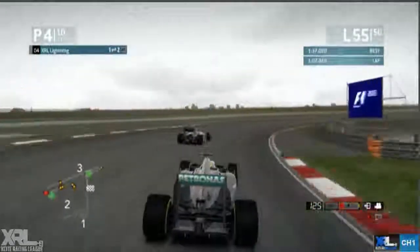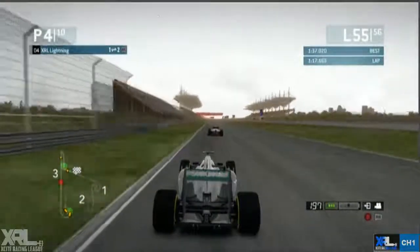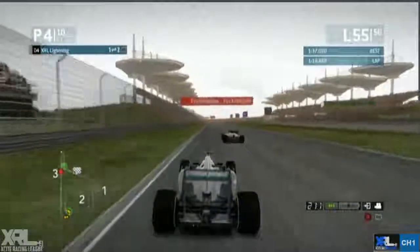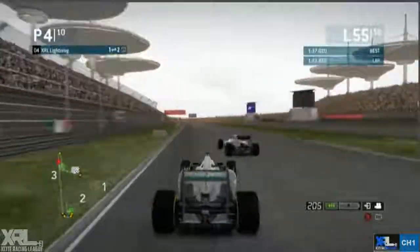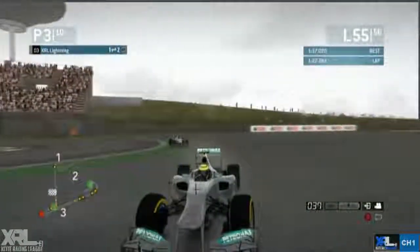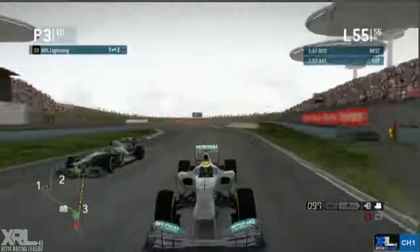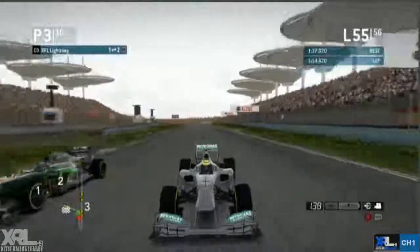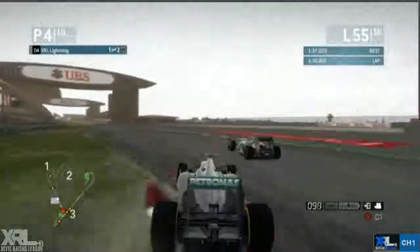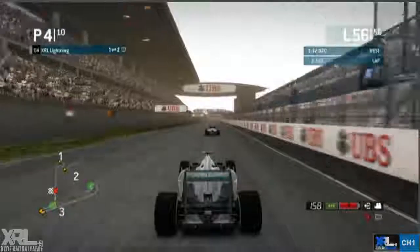He's got a chance here, that's for sure. Lewis Hamilton's using up the last remaining bits to get an advantage. There goes the flat from Lightning now. He's getting closer and closer. Bit of sparks get thrown into his visor there. He's gone to the outside and then to the inside. Classic against his move, but he's overrun, gone too far, and he's off the track. But so is Hamilton. Both guys have gone off at the hairpin, and XRL Lightning takes the position, but Hamilton clicks on the outside. What defensive driving! No, he gave that position back.